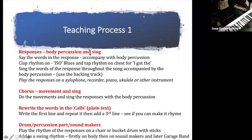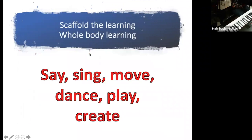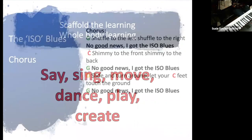All right, let's see what we have covered. So we've scaffolded the learning. It's been whole body learning. We've had the body percussion, we've had the singing, we've had the hand signs, we've had some playing of instruments, we've had movement and dance. Saying, singing, moving, dancing, playing, creating. The creating part will be coming. That's also very, very important.